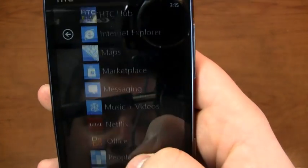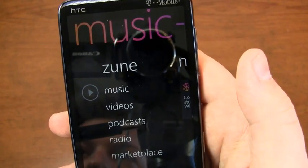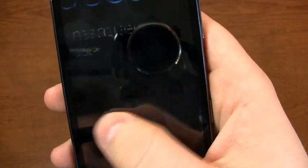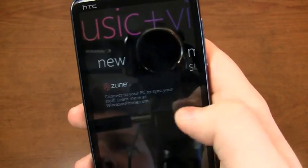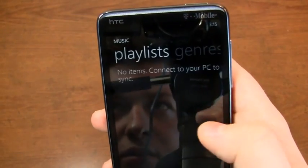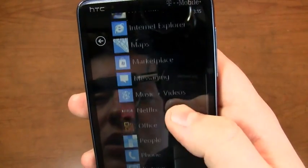This original Metro UI originated from the Zune and some of the recent Zune devices. It's almost like having a Zune in your HD7 device. Here's your music menu — you can see music, videos, podcasts, radio, and marketplace. Like the rest of the apps, it's very easy, no lag, easy to scroll through and find what you're looking for. I don't have any music installed, but you get an idea of the Zune layout.